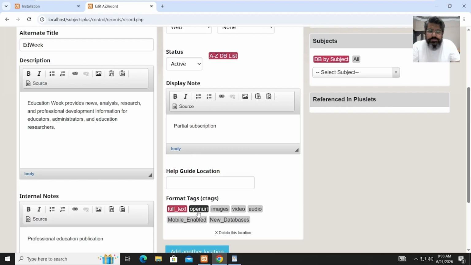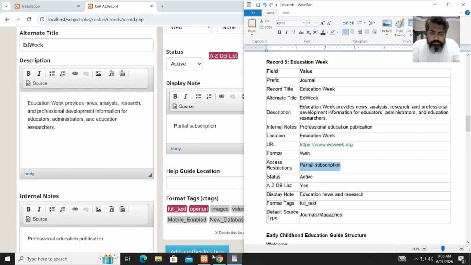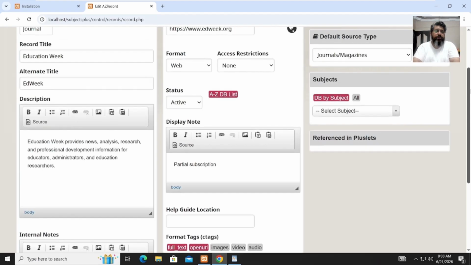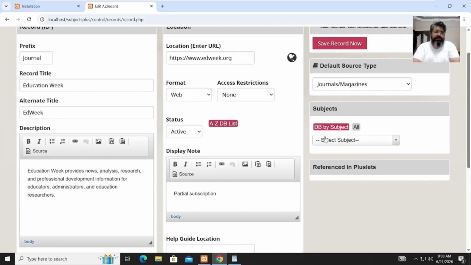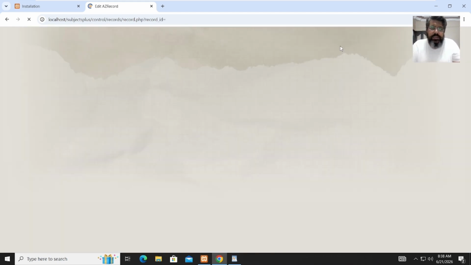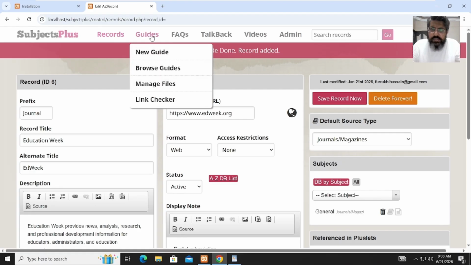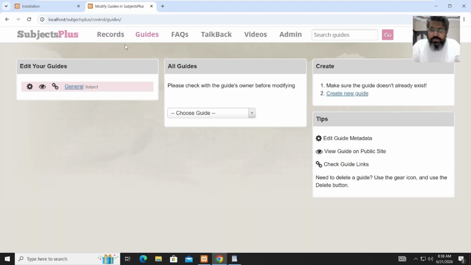So full text, open URL. And we will go journals and databases, and then I'll select journal here and save this record. So we have added 5 records here, and now we are moving toward new guide.